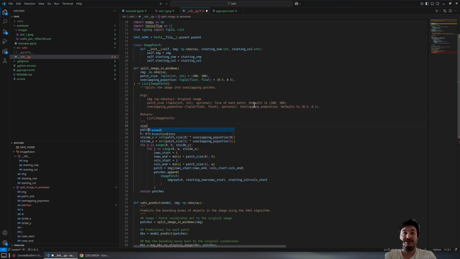Let's put some assert on the overlapping proportion, exactly.